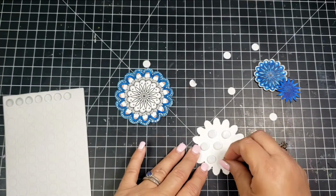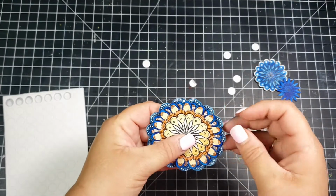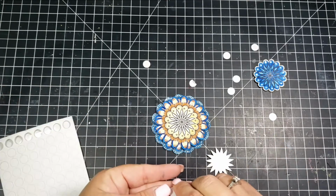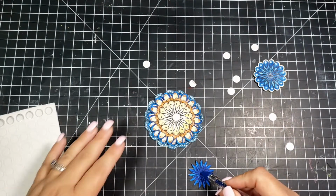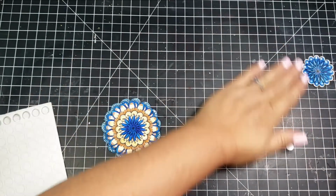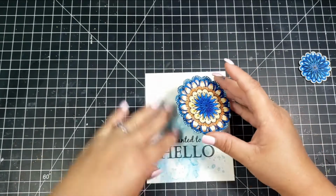And so I'm just taking these foam dots, and I'll go ahead and adhere the third layer to the fourth. And I didn't want it to be exactly centered, so it is a little off-centered. They don't match up exactly. And then I'm going to take the center piece and add that foam dot directly to that middle layer. And then the last layer is that really pretty blue center piece. And then I'll go ahead and take some liquid glue and adhere that entire piece to my card base.